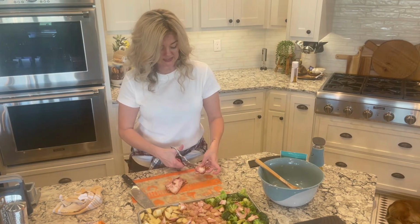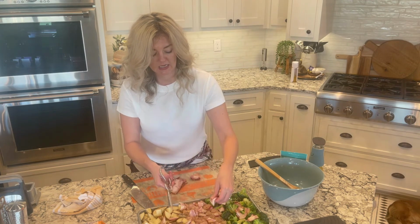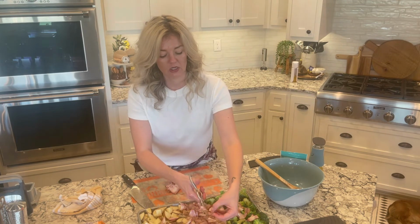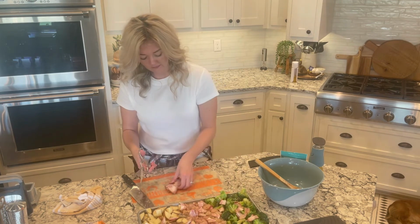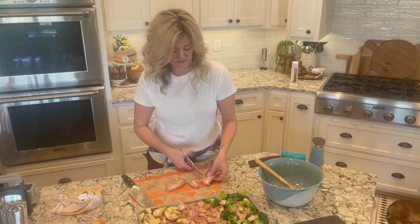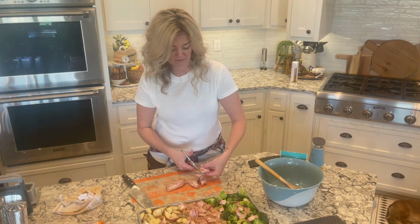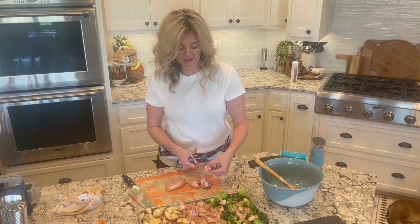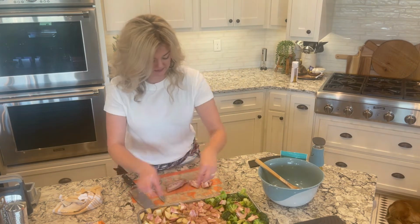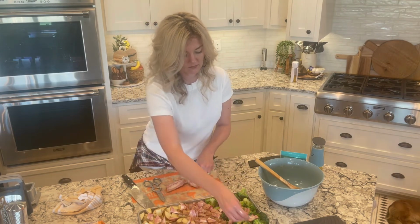What I love about these kitchen shears, you may be thinking, oh my goodness, how are you gonna get those clean? They come apart and they're dishwasher safe. So every crevice of these gets clean. And I'll show you how to take them apart in just a second. So you don't have any nasty old meat or whatever that you've been using inside here.